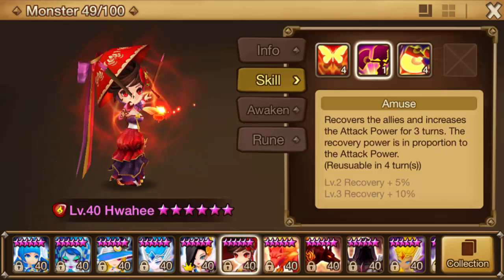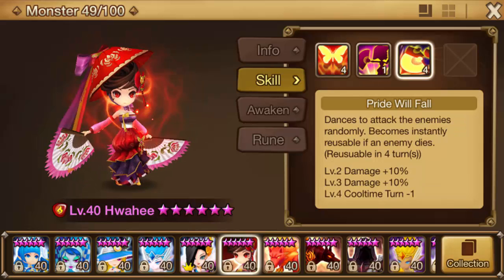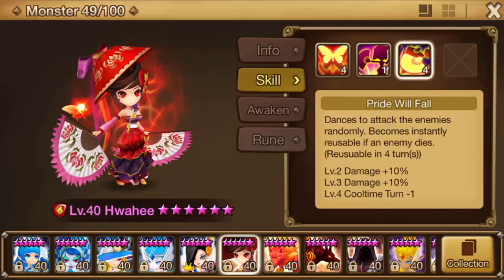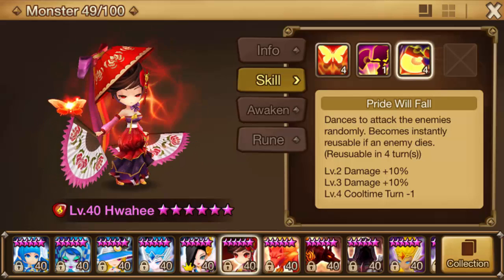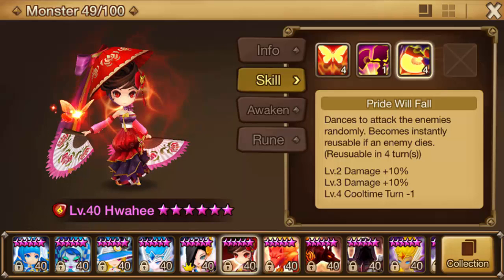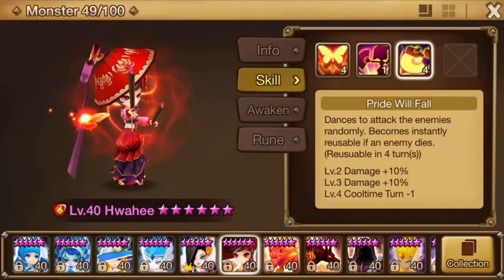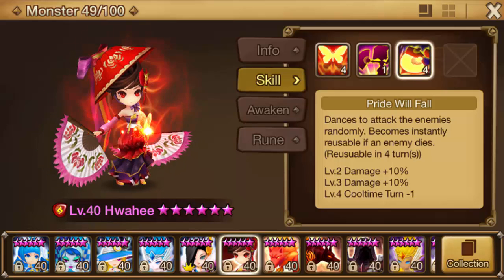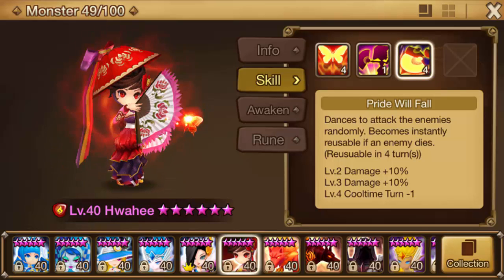Recovers everybody's HP and gives them an attack buff for 3 turns. And then this Pride will fall. So, say this Pride will fall, it becomes instantly active again, and it does a lot of damage. It randomly attacks the enemies, but if you kill an enemy, you can use the attack again on your next turn. Well, if the Violent Rune goes, we call it procking in this game, you can use this same powerful full attack twice in a row, and that's just like, it's a dream. It's wonderful.